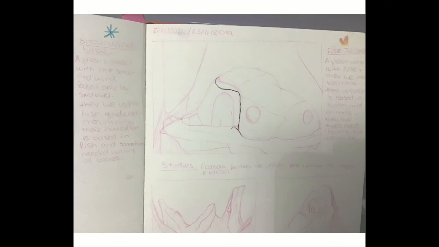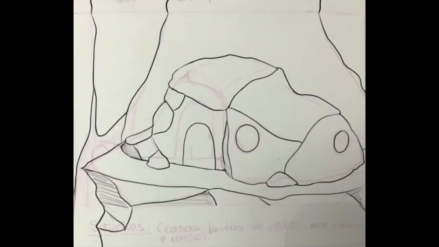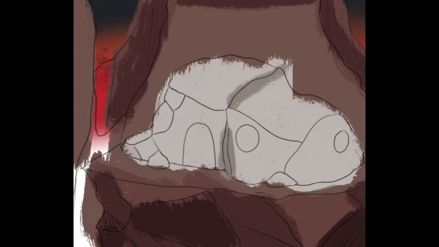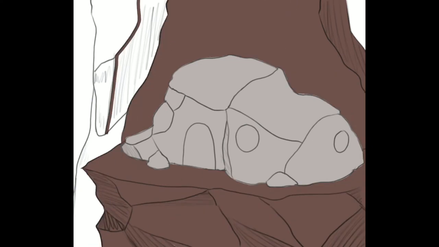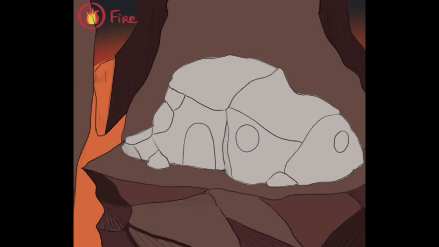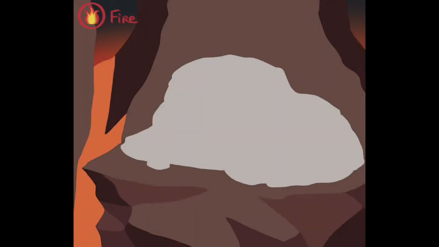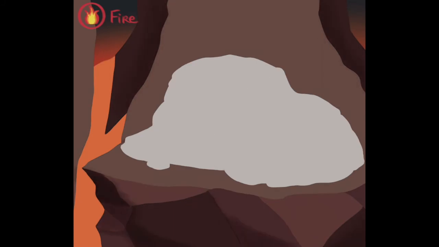For their house, of course, like I said, they live literally on the mountains that are erupting lava. So they would live in a house that would be made of stone, and it would be comfortable for them to be in, and would handle the hot weather in that place. It was really fun to do this illustration because I had to play around with the rocks and the shading and also the light, but I think it came out really cool.